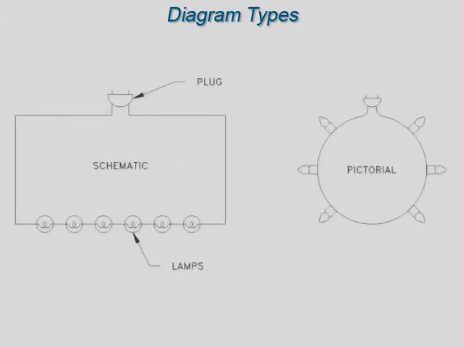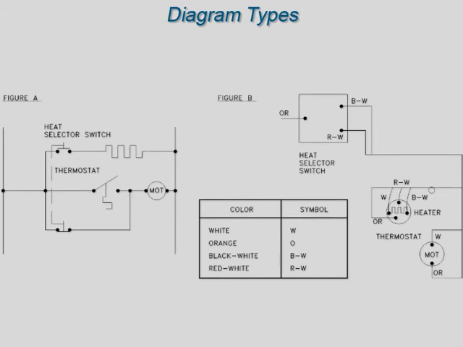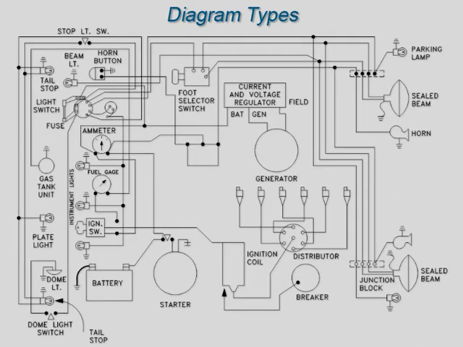This shows a simple example of how a schematic diagram compares to a pictorial equivalent. As you can see, the pictorial version is not nearly as useful as the schematic, especially if you are trying to obtain enough information to repair the circuit or describe its operation. These figures provide an example of the relationship between a schematic diagram and a wiring diagram for an air drying unit. Here is a more complex wiring diagram.